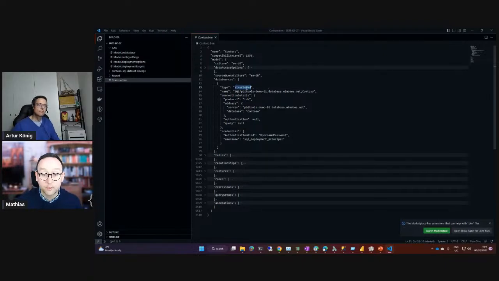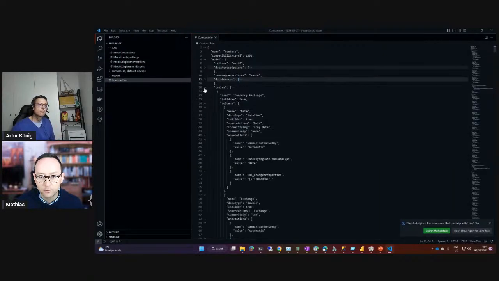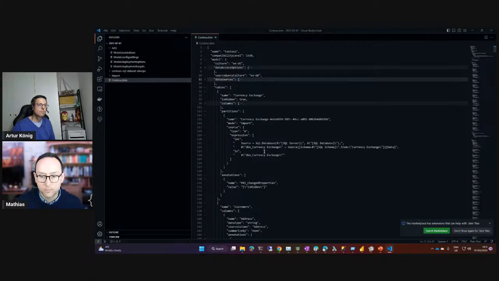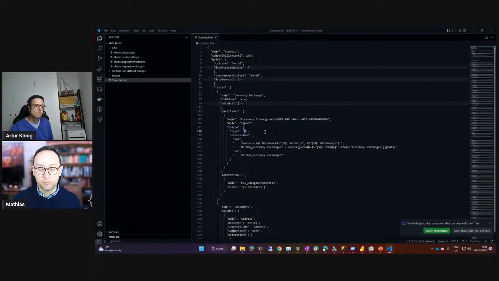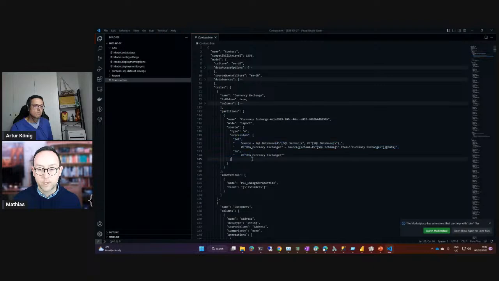Specifically structured data sources in conjunction with M partitions, right? So if we go to any of our tables, we can then see that the partitions are import mode partitions, and specifically of type M. So I basically have a Power Query expression in here.